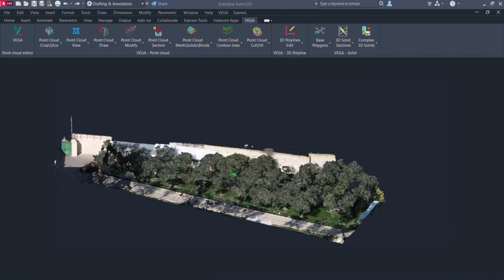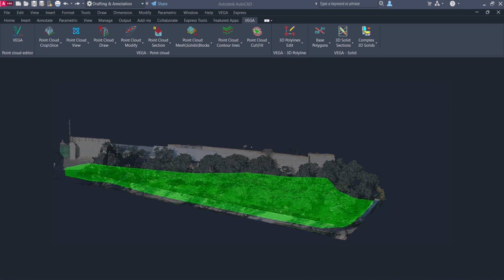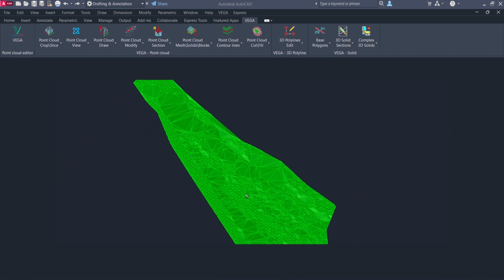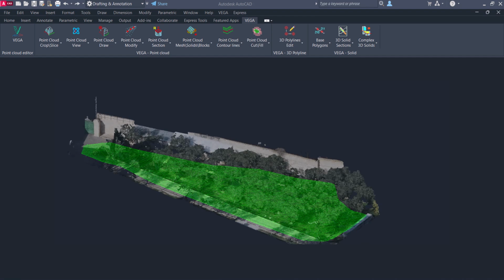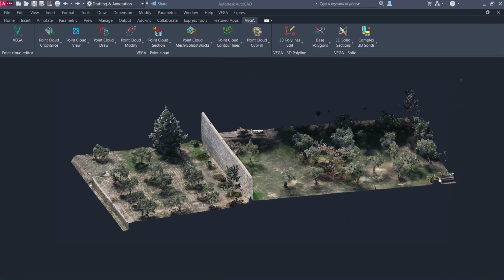Let's look at another example where there are a lot of trees. As a result of the work of this command, we have a ground surface without trees. By the way, the result of another command, which is intended to create contour lines, will be similar, and both trees and cars will be ignored.